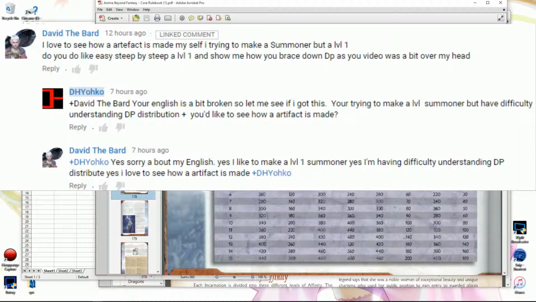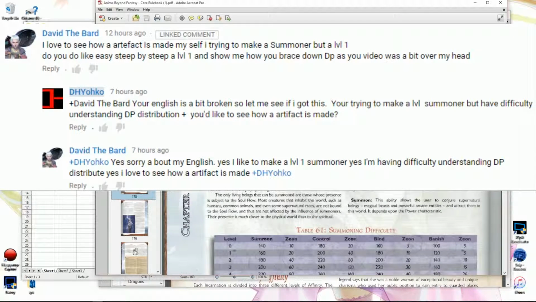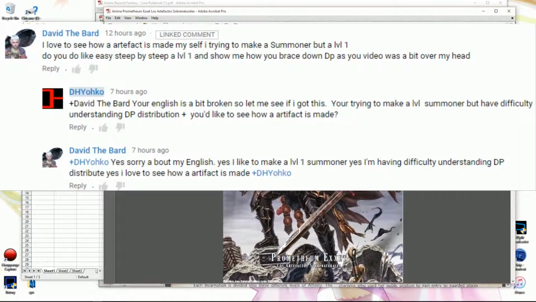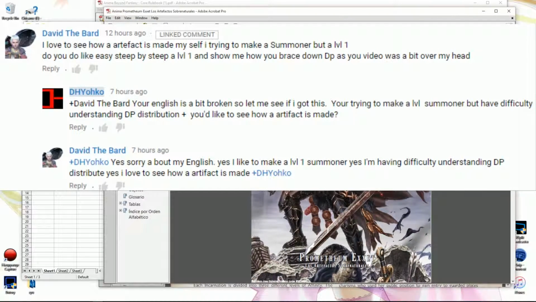So anyway, that's going to be it for this video. He also asked my help on how you create a mystical artifact. Now that is a whole lot of other mess, and unfortunately that book does not exist in English yet. It is only available in Spanish. But as you can see, we have a whole heck of a lot of artifacts. It's going to go to the final page here.